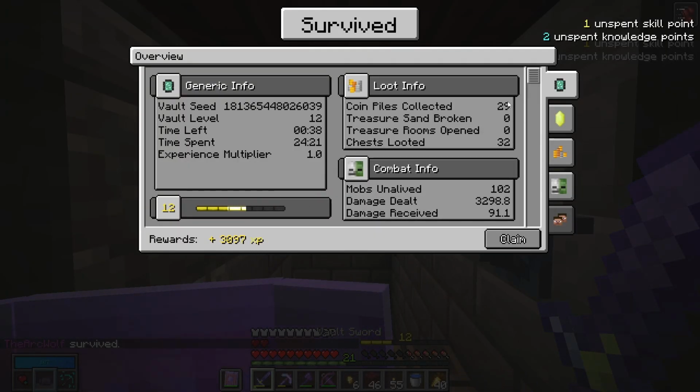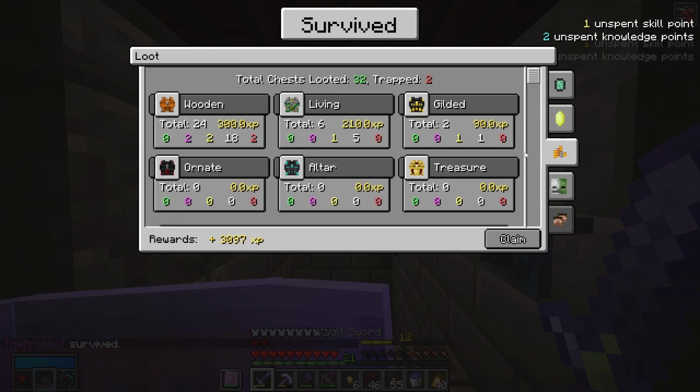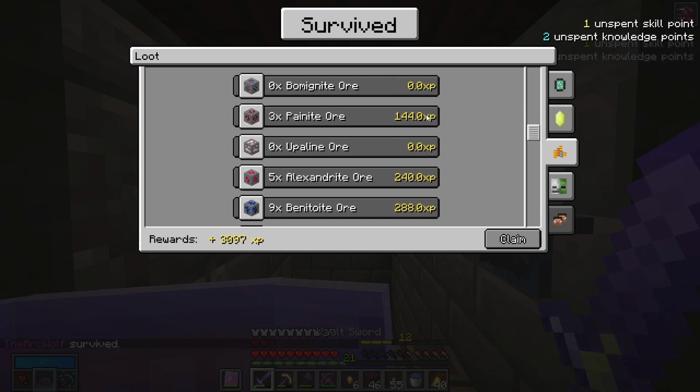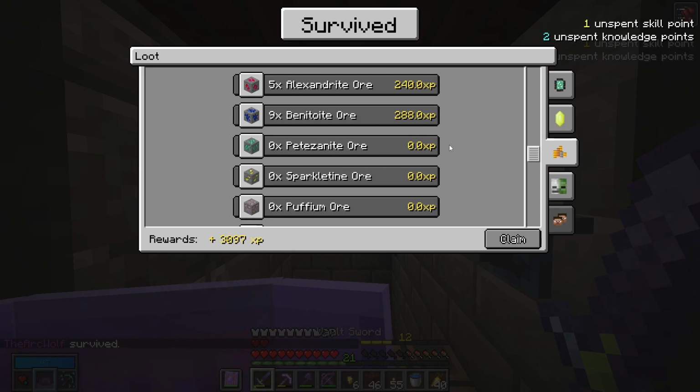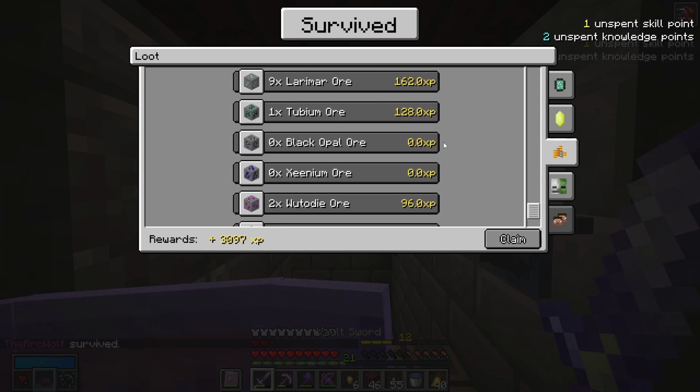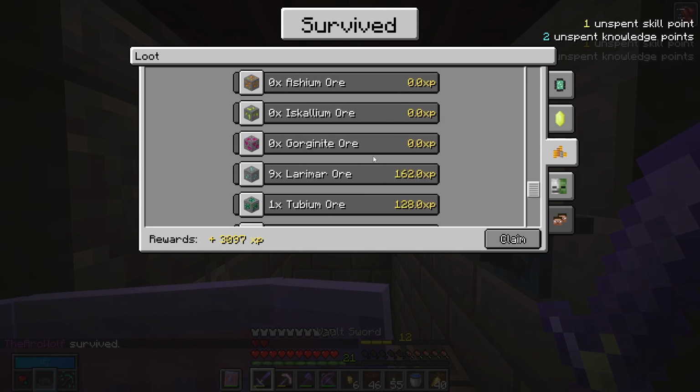Experience. Only 32 chests. 102 mobs. That is a lot. Three Painite. Five Alexandrite. Nine Beniatite. Nine Larimar. One Tubium. Did I have Tubium? Yes, I had Tubium. The only ones I don't have yet are Echo and Iscalium.